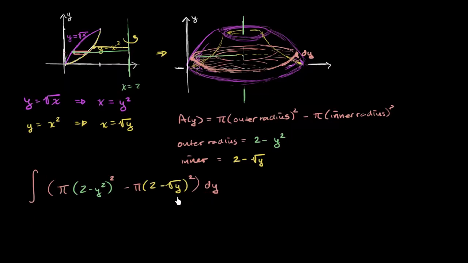And what's our interval? We've looked at this multiple times. These two graphs, you could do it by inspection, or you could try to solve it in some way, but it's pretty obvious that they intersect, remember, we care about our y interval, at y equals 0 and y equals 1. And there you have it. We have set up our integral for the volume of this shape right over here. I'll leave you there, and in the next video, we will just evaluate this integral.